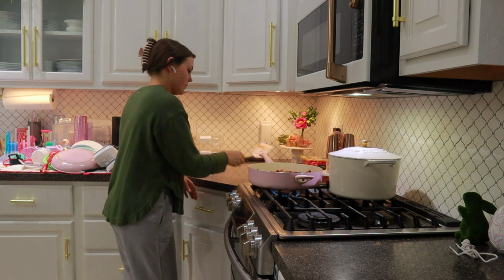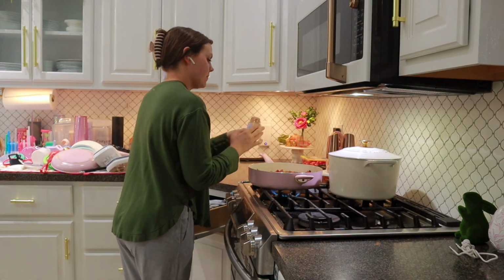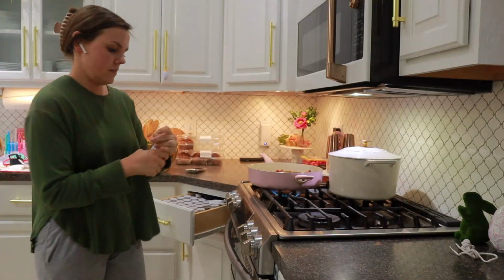We're using just regular taco seasoning mixed in there too. I just like to kind of spice it up and add my own, so it tastes a little less like a box and a little more like homemade. So I really enjoy it.